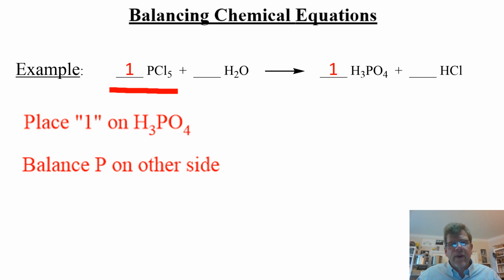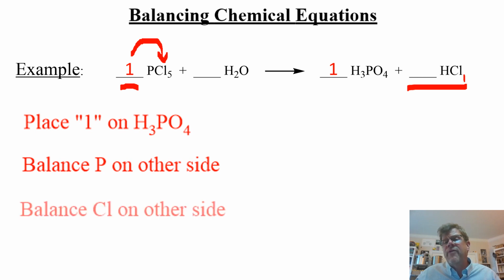Now, phosphorus has been balanced, but by placing a 1 here, we have made a statement about chlorine. That means by placing 1 there are 5 chlorines on the reactant side. Go over to the product side, we see the chlorine containing component. How are we going to balance that? Well, to get 5 chlorines on that side, there's 1 of them on each one. We have to put a 5 in front of HCl. So we balanced phosphorus and chlorine now, and we're going to move towards balancing hydrogen and oxygen last.